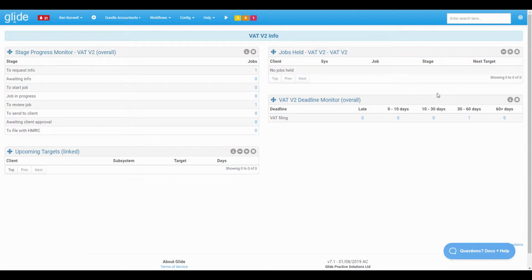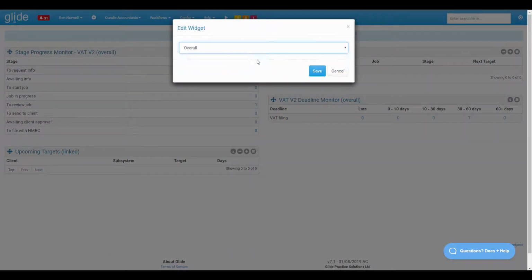So if you have this widget set to overall, it doesn't matter who you are, you're going to see that straight away up until the deadline's completed. If you have this set to linked, then of course you'd need to be in a job position on that job, which again, that can be automated if you're the partner, director, manager, VAT manager, whatever. That can all be set up to happen automatically. So you'll keep a good overview of all your VAT jobs in this case.